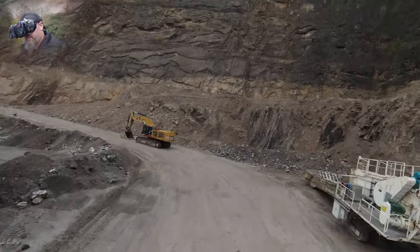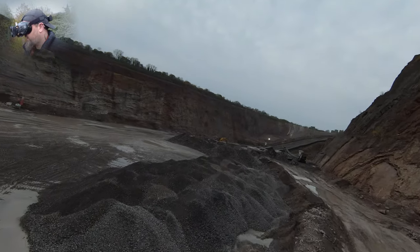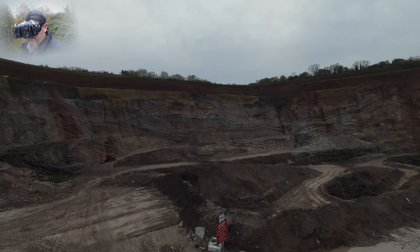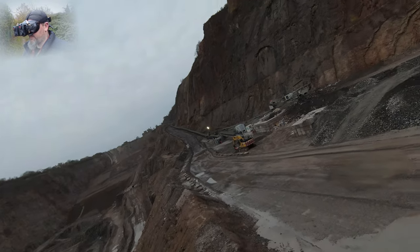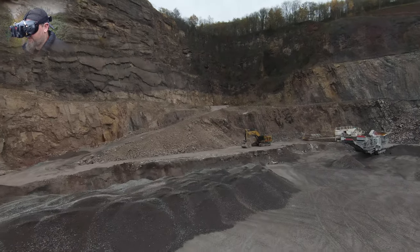So yeah, if you want to give this a go, it's entirely up to yourselves. Do it at your own risk. I have found a couple of more quarries, so I don't know if I'm going to make this into a bit of a series, but this is very cool. But yeah, it's definitely different.